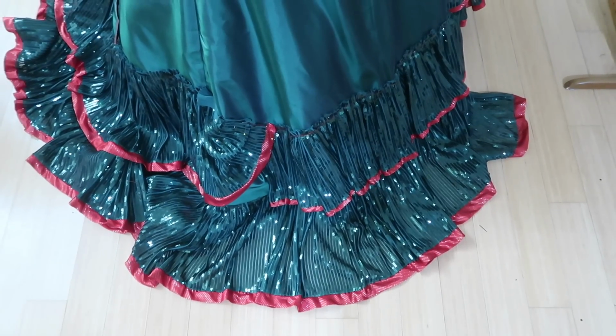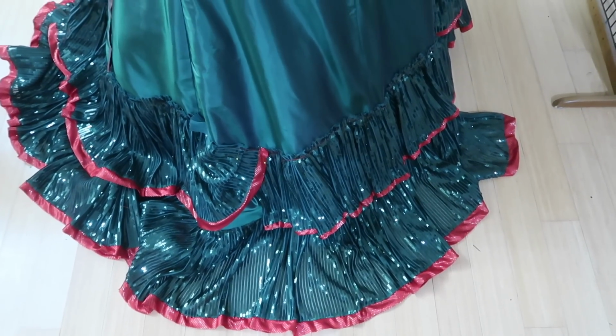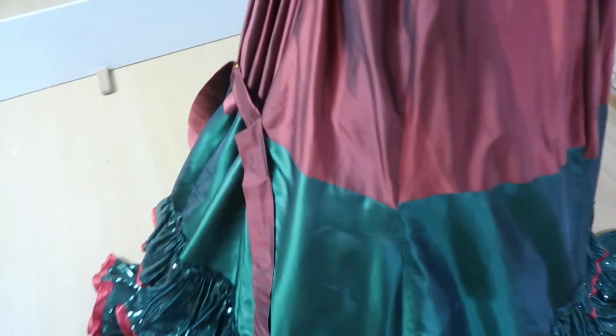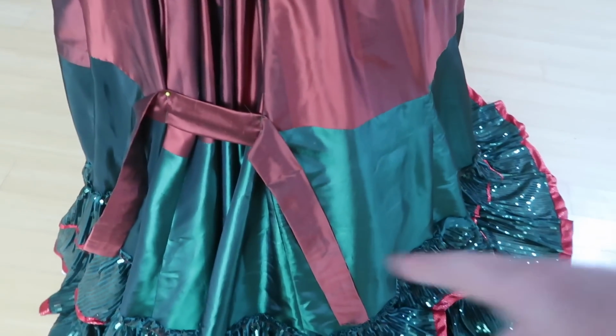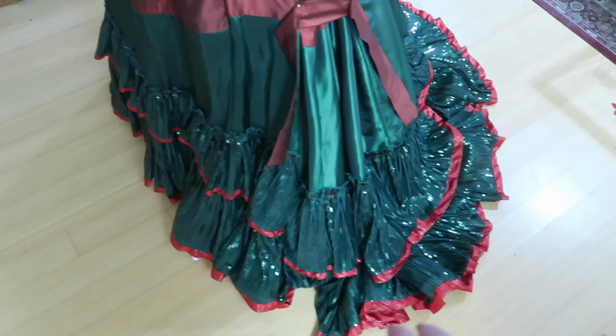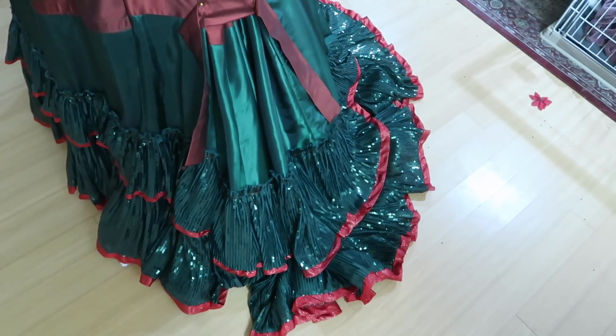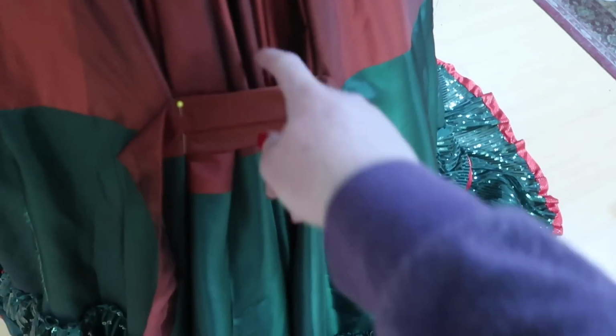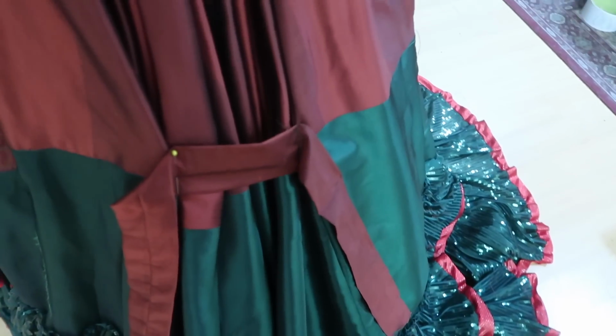So pardon the horrible lighting, but with the skirt in its current state, a lot of the volume sort of wraps around to the front because the back panel is cut very wide. So what we want to do is contain that volume by gathering down the back panel, and then the front is level with the floor and the back is where all of that volume sits and makes it look really nice and full. So I have to gather across this point, and then I'm just going to sew this over top to secure those gathers in place.